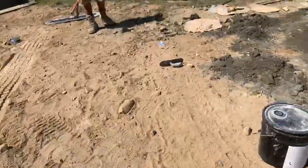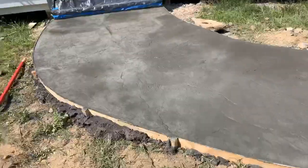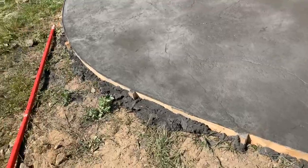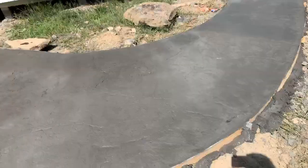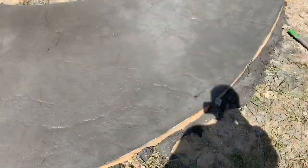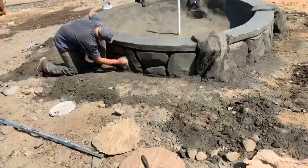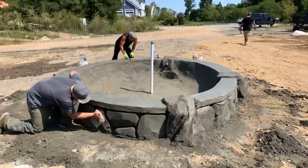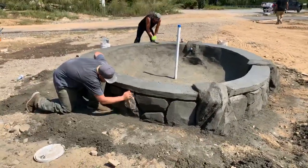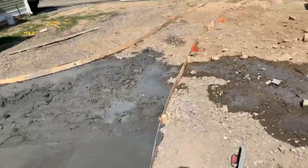We did the walkway here with integral color. I'm going to show you the countertop we did with him. This is just a typical walkway we did with the stamp — an integral color. We don't edge it because we cut stones into this; we cut it into flagstone. And over here they're bagging, what we call bagging. They're finishing up. To learn how to do this — everything from the plumbing to the actual how we did the whole thing — will be on the LearnCrete program. Come and join us; we have hundreds of videos and we add more every single week.